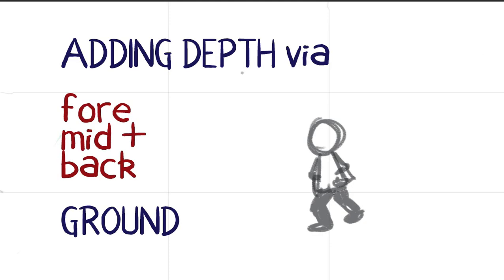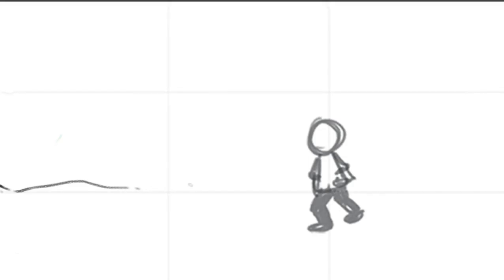Today I'm going to be looking at how you add a whole lot of depth to your pictures by adding a fore, a middle and a background. So I'm just going to draw myself a little character, pottering along, nothing in particular on his mind. This character is what we're going to use to give ourselves a context and some depth. So we are adding depth via the use of a foreground, a middle ground and a background. It's dead simple and you can follow along.